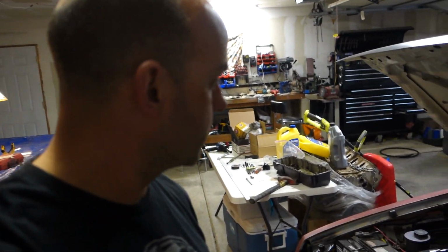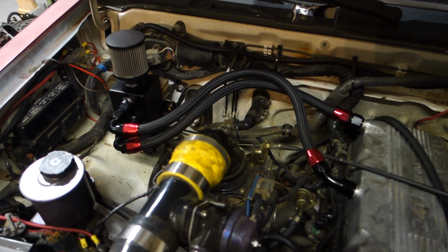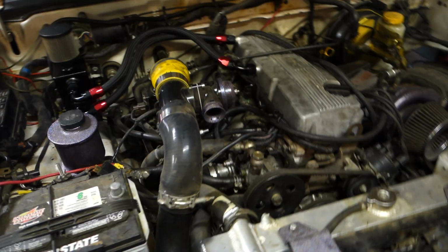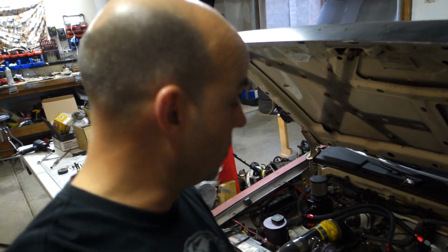While Ronnie's in there fiddling with his seat, came out here to look at his new catch can setup, and I must say, this is the prettiest part of his truck. I mean, this catch can setup is way too good for this turd. By the way, we have a video on this catch can setup, and it should have been the video right before this or the one before this.